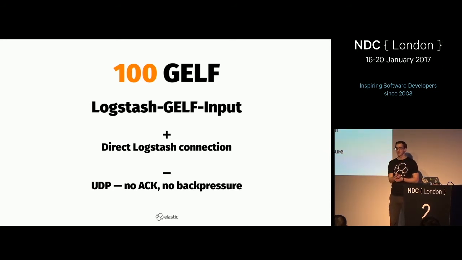Downside to being pretty fast is it's UDP based. So there is nothing like back pressure or acknowledgements. If your messages are lost or your receiving side is overloaded, your messages will just get lost, which might be fine if you just have lots of logs and you're more interested in, yeah, I get most of the stuff, but if my system is overloaded, I don't care about all the details anyway. It's fine. If you want to have all the logs, it's probably not what you want.